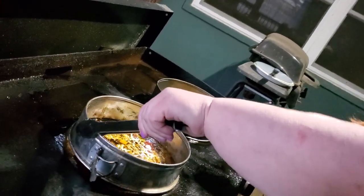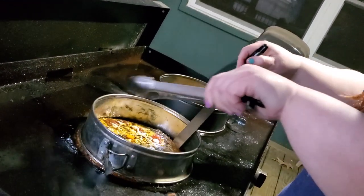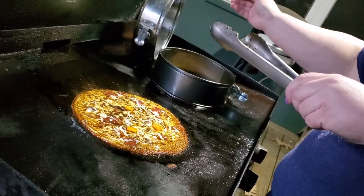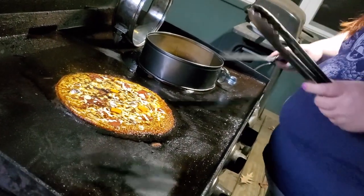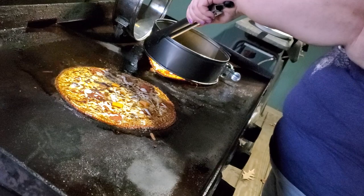And just slowly, I'm just barely lifting it. Yeah. And that's how you know that it's ready, when it comes right off the springform pan. And just put that to the side because, again, it's going to be hot. Okay, and you can see how it's getting nice and crispy there. And then, see this one?